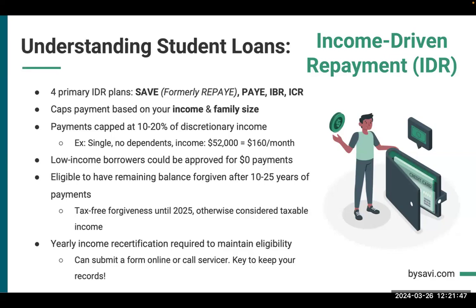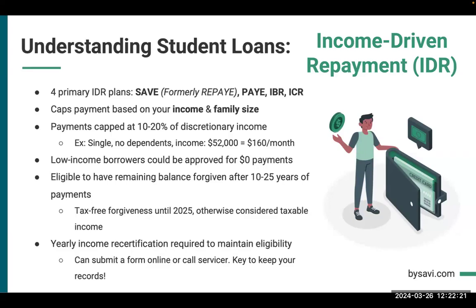Now, here's how the process works to enroll in these plans. There's an application that you have to submit to your servicer, one of those federal servicers that we talked about, and you must attach supporting documentation attesting to your income. This can either come in the form of your most recent tax return or a pay stub from the last 90 days. All right. Now, this gets submitted to your servicer. Your servicer reviews this information and says, okay, Lindsay, you're going to be paying $160 a month. And it locks in that payment amount for the next 12 months.